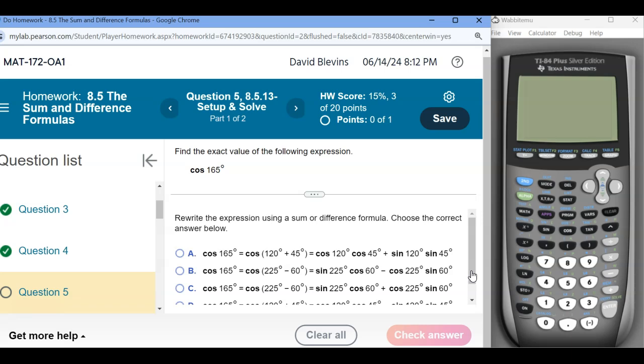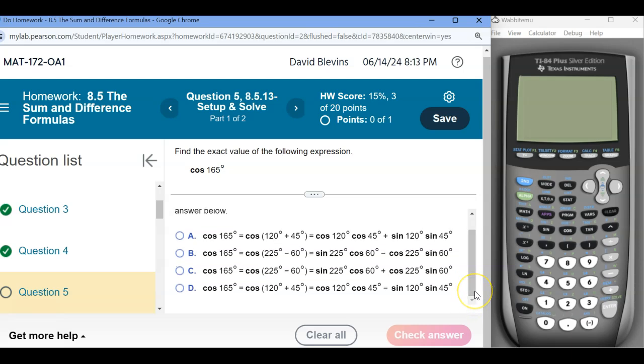Alright, now why do we want to know the sum and difference formulas? It allows us to kind of extend our unit circle. So remember, the unit circle gives us multiples of 30 and 45 all the way around. But we don't get things like 165 degrees. That's not a multiple of 30. That's not a multiple of 45. But it is a multiple of 15, which is a difference between 45 and 30, or you could get it via a sum. Now, as they're showing you here, you can get it in more than one way. I could have 120 plus 45 is 165, but I could also have 225 minus 60 is also 165.